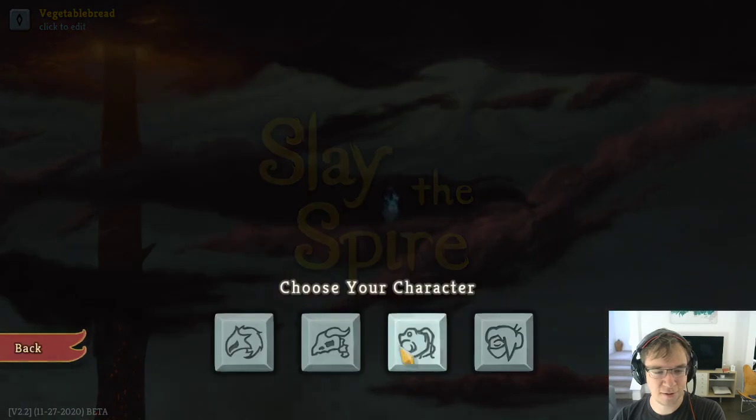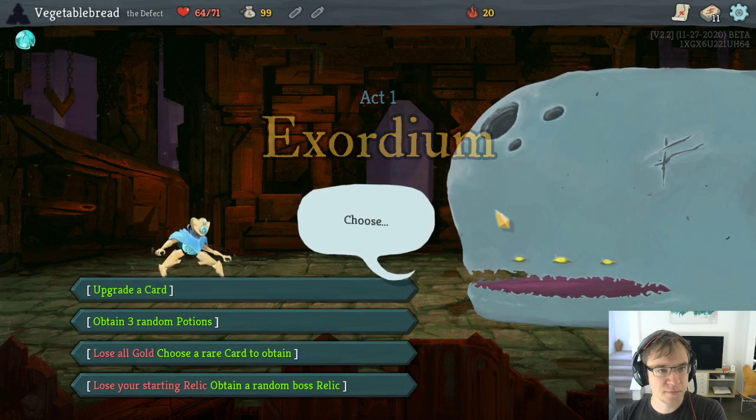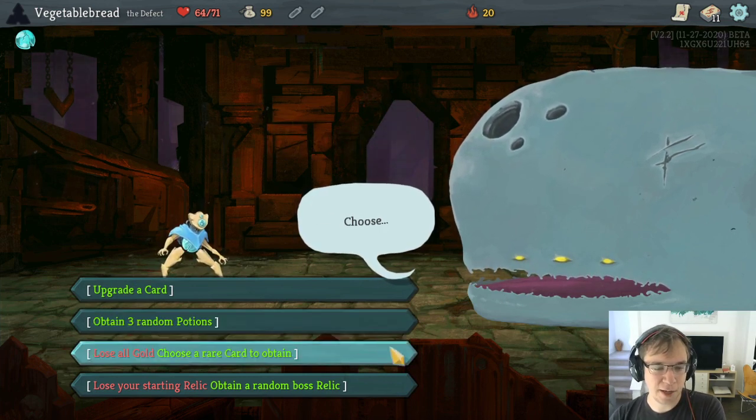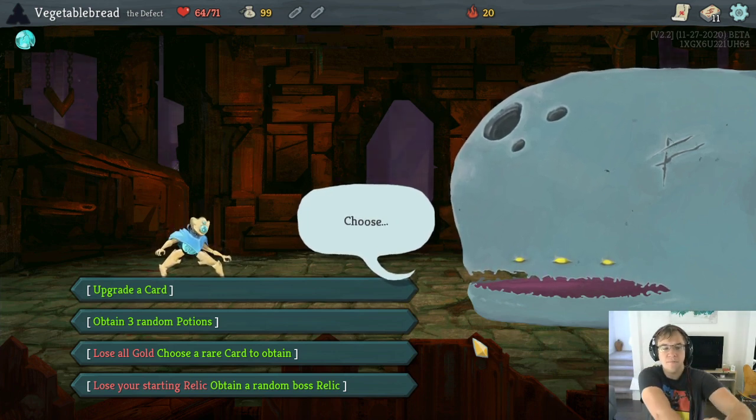Start a defect run. 99 gold rare card. You got me thinking. 99 gold is pretty cheap. Rare cards are pretty good.